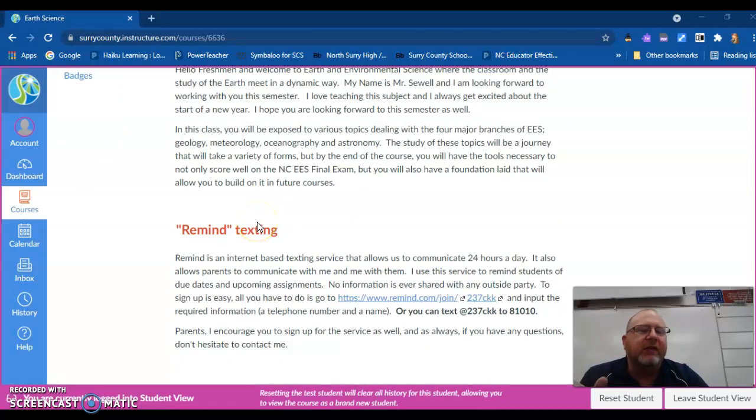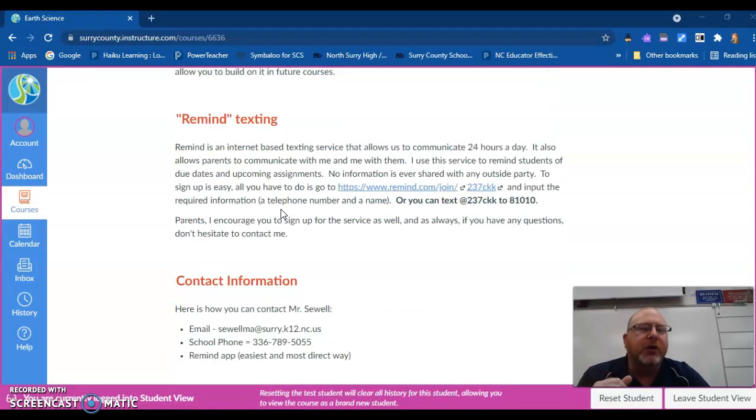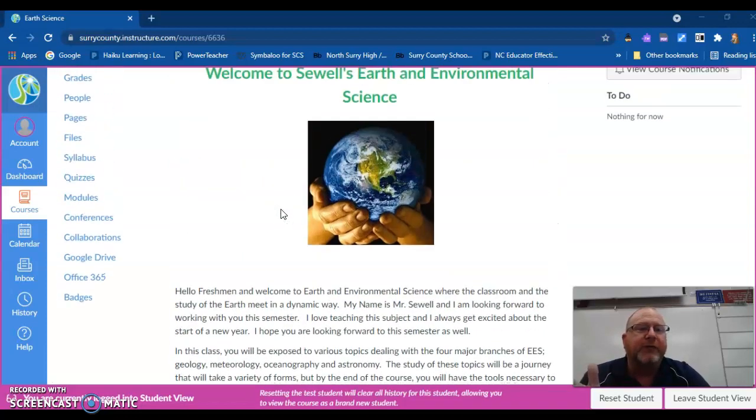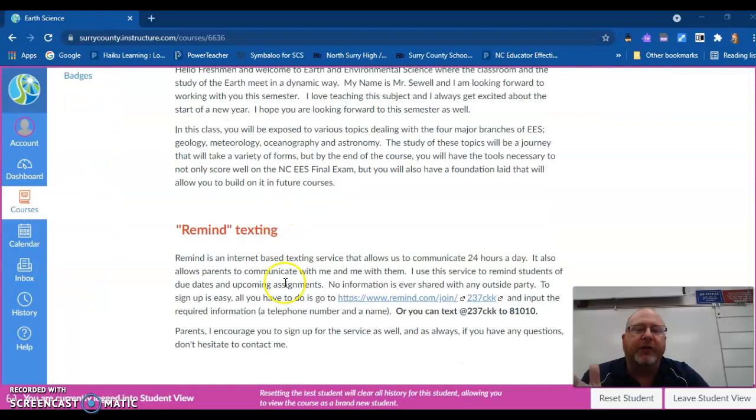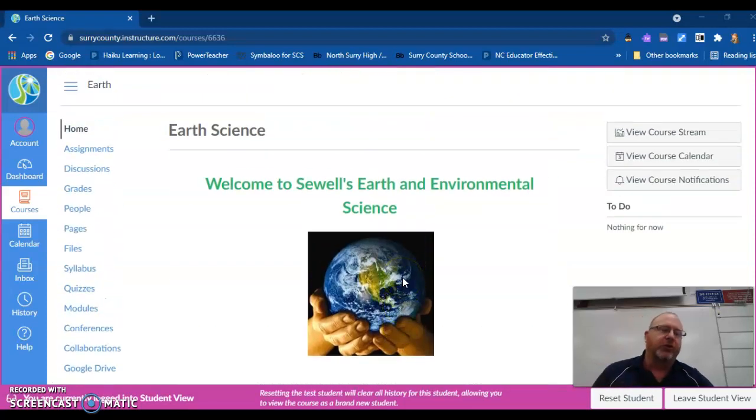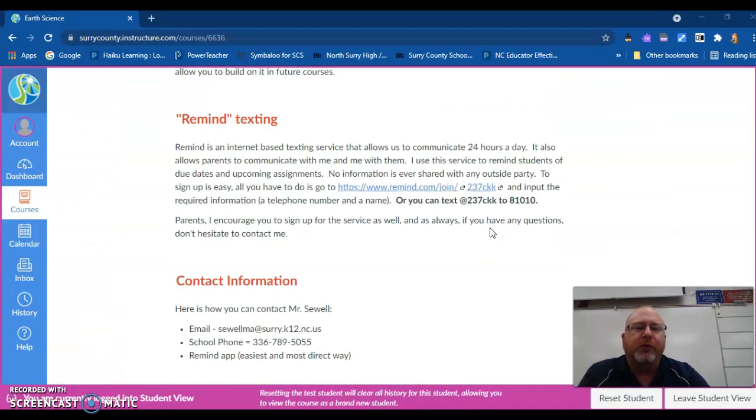One of the most important things that you can do is sign up for this Remind Texting. And this will allow us to communicate with each other outside of school hours if you have questions. And so if you'll follow the directions right there, it'll put your name and phone number into a class. I don't share it with anybody, and I really don't see the numbers anyway. All I know is I get a message from you, or when I send you a message, you'll get a message from me. Anyway, it allows us to communicate. That's the best way to get in touch with me in case you ever have a question. If you will follow those directions, that'll help you out.